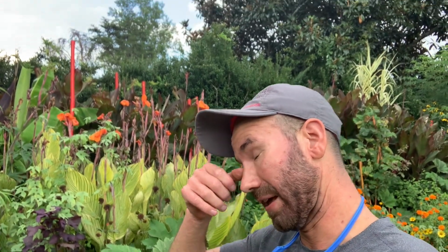So, can you see that red pole in the back? I painted some bamboo poles to provide some wow color, especially red. Red is a color I don't really have a lot of. And it is pretty tall. That's probably about 15 feet tall, and it is still getting smothered by all the plants.